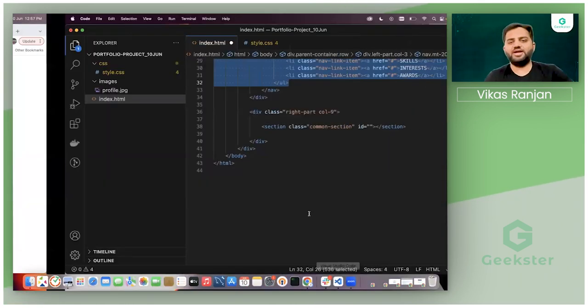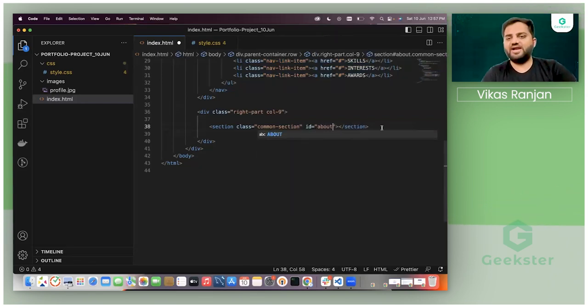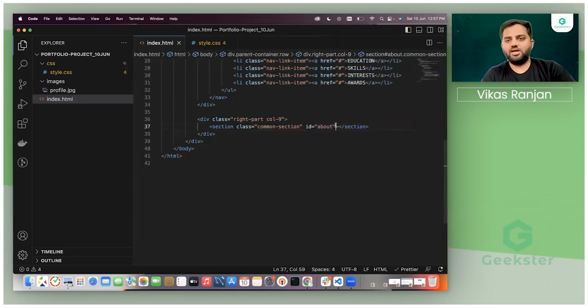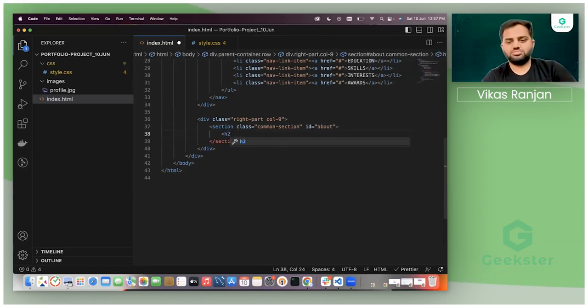Let's continue creating the section. So the first section is the about section. So I will give ID equal to about. Okay. I will also give it a heading saying my name.